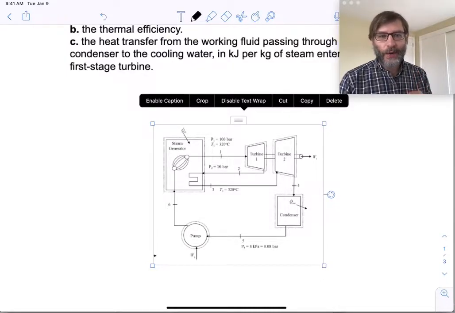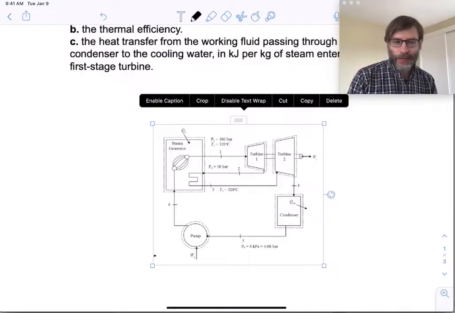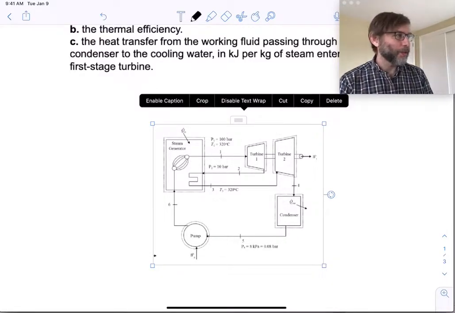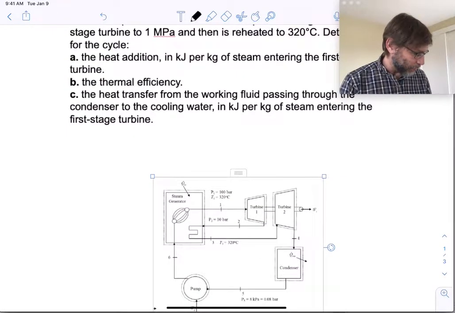I trust that you guys know how to do that by now, okay? You know how to look through the steam tables and find quality and look for superheated steam and saturated steam, and you just go crazy. You can do it, okay? So I'm not going to go looking through the steam tables today.